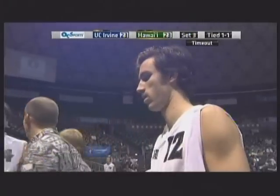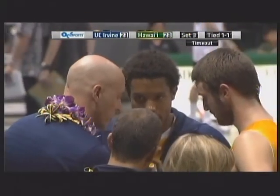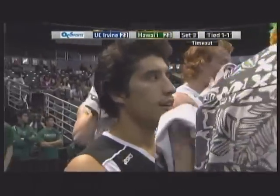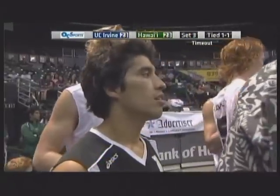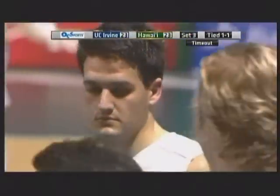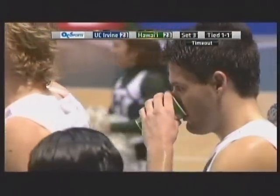Yeah, Nick Costello, he's really been passing the ball well, because Irvine, as we said before, is one of the best serving, if not the best serving team in the MPSF. Costello's been popping up the ball and giving his setter Biscaro some pretty good passes up at the net, so Biscaro can run quick plays to Nick West. West is having a great night. He's getting a ton of sets. Nick West got 11 sets. He's killed 8 of them, hitting .545. Lofi's gotten 8 sets, and he's killed 5 of them with no errors. So the middle's being very active tonight, largely due to the setting of Sam Biscaro, but also the great passing by Nick Costello.